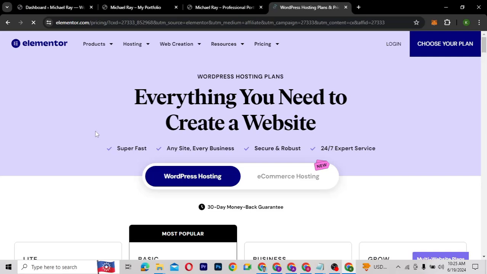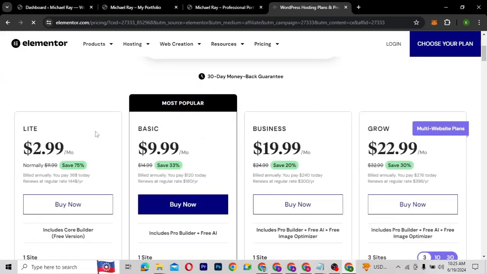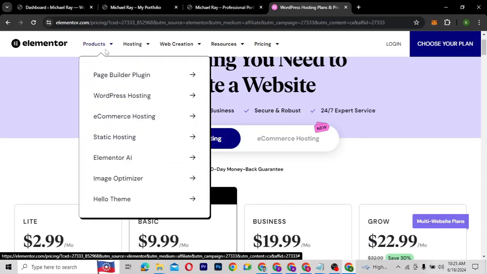So it's going to bring you to Elementor hosting over here. If you want proper hosting also, you can use Elementor hosting. Normally it's that cheap. But you can also choose Product over here. If you hover on Product, you're going to see the page builder plugin.